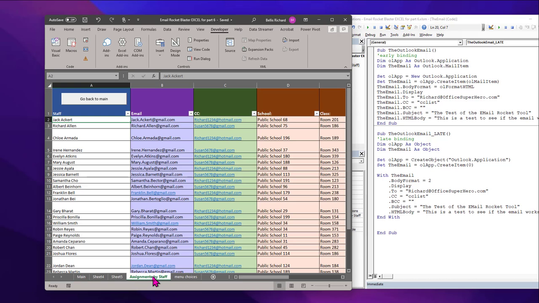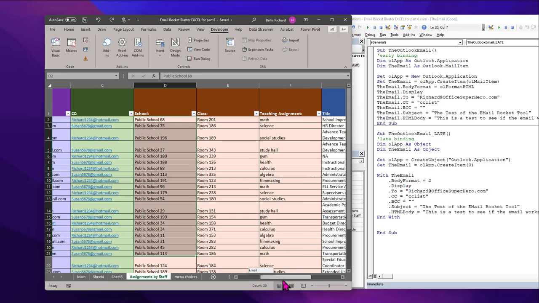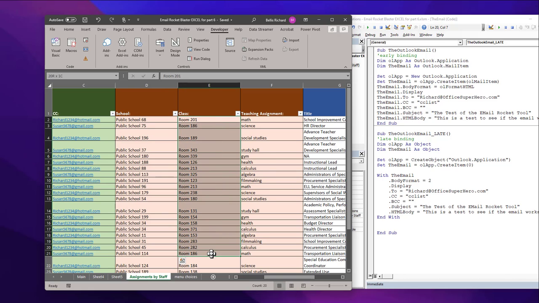Ultimately, what I want to do is assign all of these people. These are our staff members. These are their email addresses. Here are their supervisors, and we're going to CC their supervisors. We're going to be assigning them to these schools, in these rooms, and these teaching assignments.